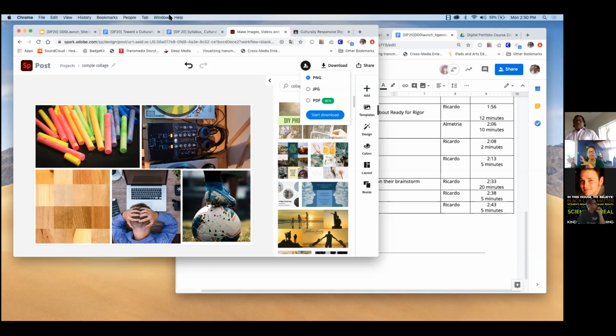It sounds to me like the value is that Adobe Spark provides some additional features and functionality. So you could create a collage in Adobe Spark, or you could create it in a Google Slide, but you can't create a video, which is another feature that Adobe Spark allows for. And it won't come out so lush. They have this bank of lush images, and the way their website works, it's really, really lush and robust.